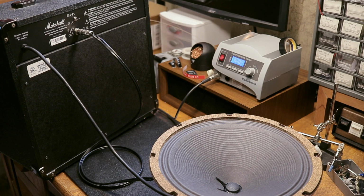Okay, so the last thing we need to do is hook this speaker up to an amplifier with a speaker out. I have here this Marshall practice amp that I actually added a speaker out to. So if you want to see how I did that, check out the video.